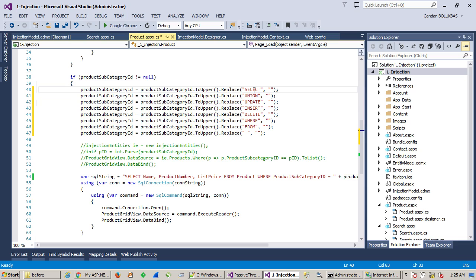And they say that if I replace them with nothing, then you can't exploit it. Is it true? Is it possible to bypass this? Because I will send, for example, union select 1, 2, 3, 4, 5, 7, but it is replacing union with nothing, so my union is not going to work. How can I bypass this filter?